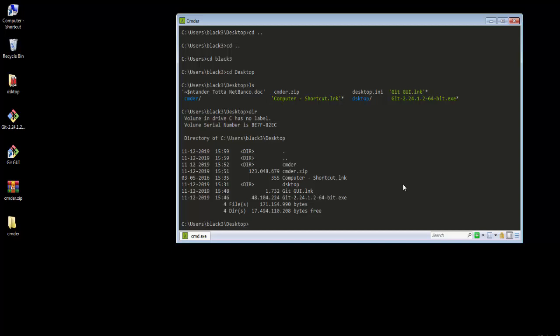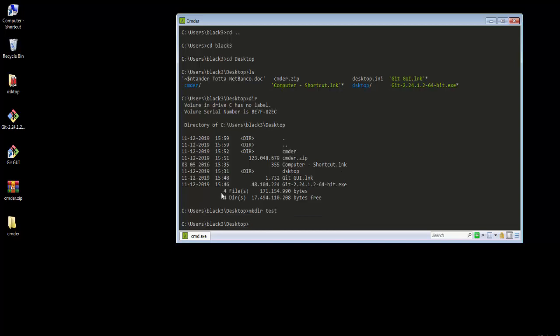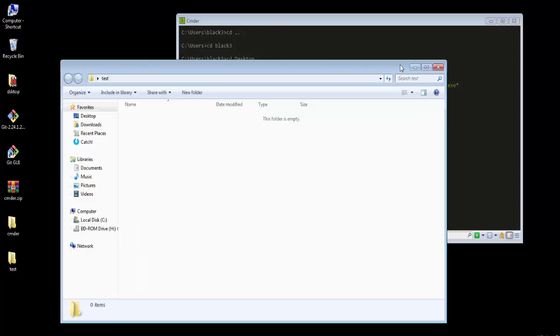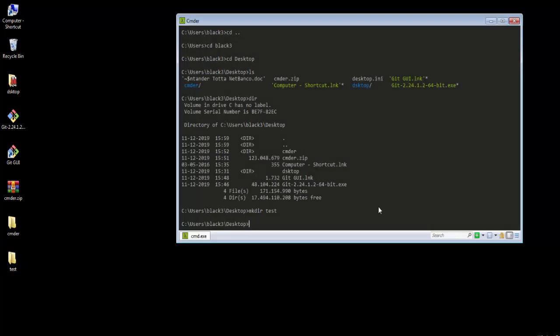Now let's create a new directory in desktop. So to do this, let's type mkdir, space, and then test. Okay, click enter. And now if you type, you can see here test has appeared immediately. Okay, the directory with nothing on it.